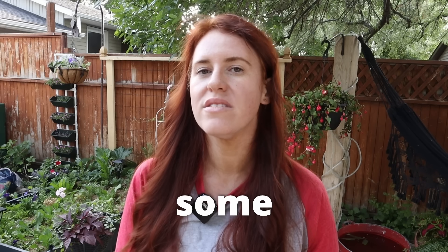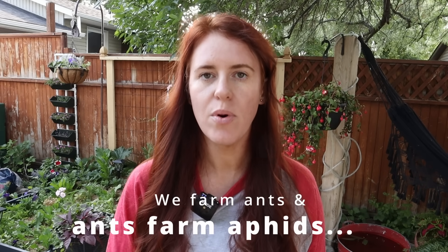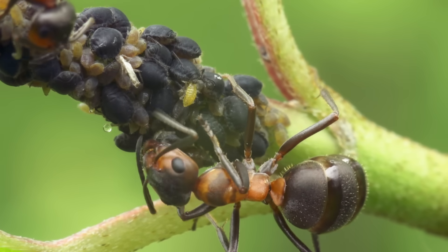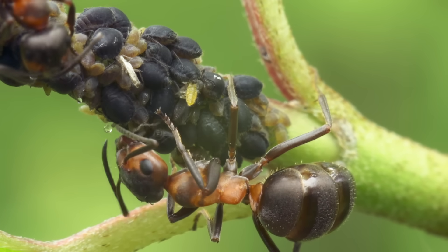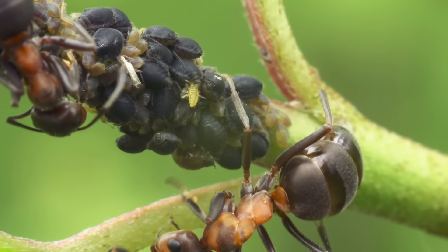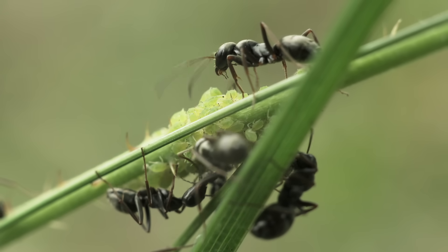These are reasons for why you may want to increase your ant populations. But how about when ants are actually a problem? Because they can be. Turns out ants are incredibly sadistic, and they have something called a mutualistic relationship with some species — and those species of insects we consider harmful. Things like aphids or mealybugs. Now they don't eat the mealybugs or the aphids. What they're actually doing is getting the sap that these produce. So they are actually protecting these; what they will do is move these populations to host plants to help amplify their farming practice in hopes of getting more dew.